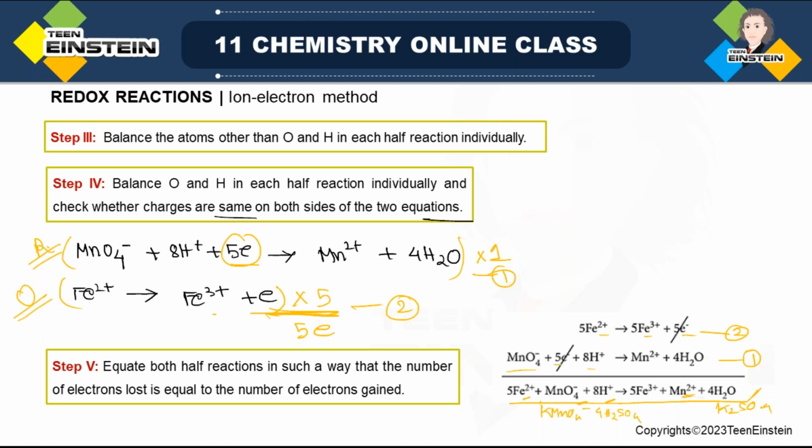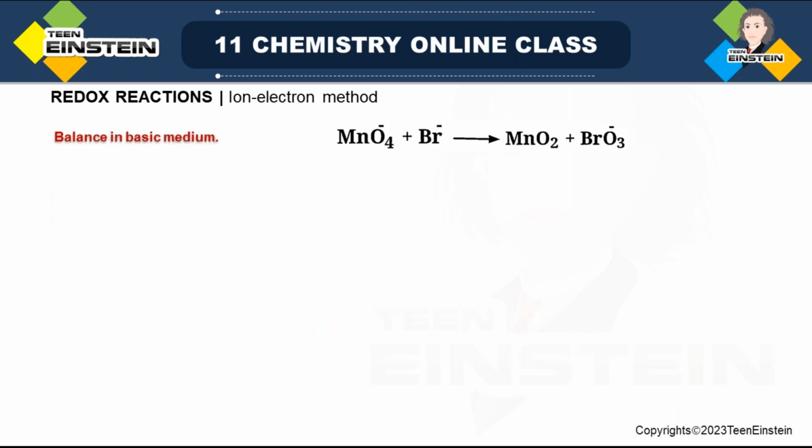So this is the ion-electron method. This method is especially better for ionic equations. Now remember, in the oxidation number method, this equation we have already solved, right? We have already done it in today's class, and this reaction is also ionic. Now we have already done it by the oxidation number method, but what if we do it by the method that we have just finished, which is the half reaction method or ion-electron method? That also we can do.